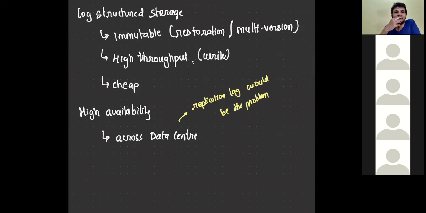Yeah. You need high availability. High availability of the system is okay, but high availability of data is the major concern. So replicating it across data centers makes sense, but when you replicate across data centers, you get replication lag. Why would replication lag become a problem when we are replicating across data centers? How would that become a problem?